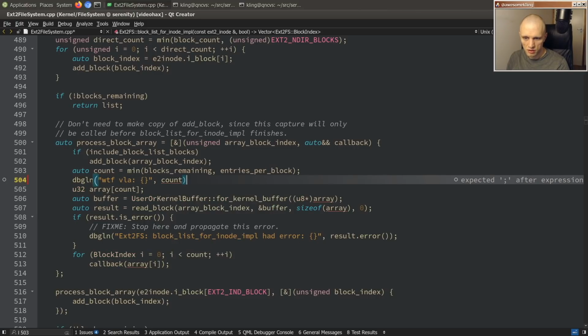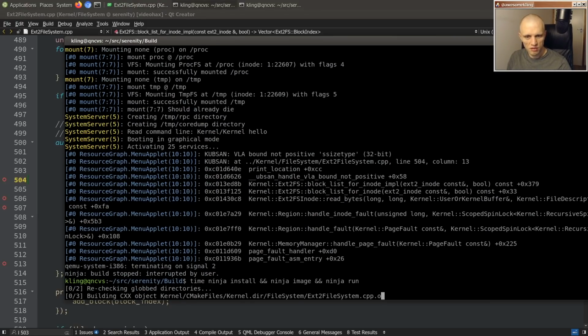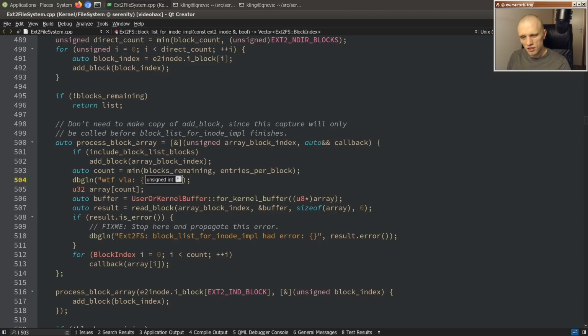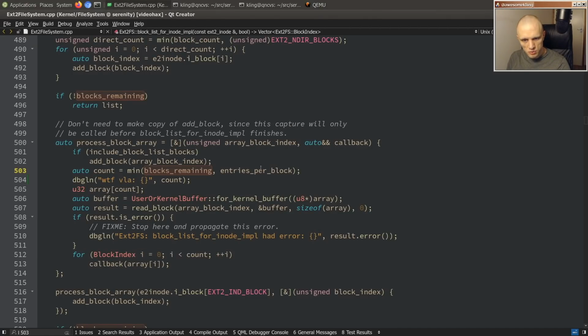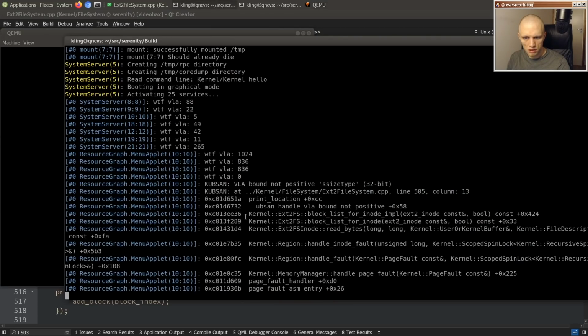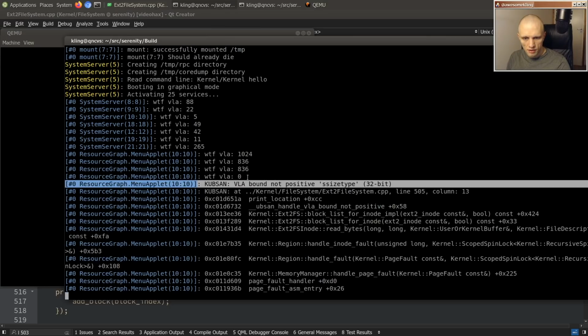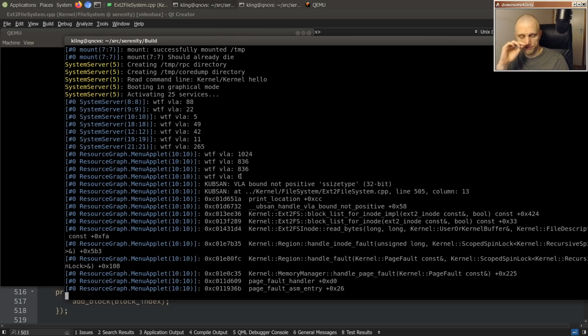Let's just print out the number. The minimum of number of blocks remaining and entries per block. So this one would not be negative. So we would have a negative number of blocks remaining. Or 0.